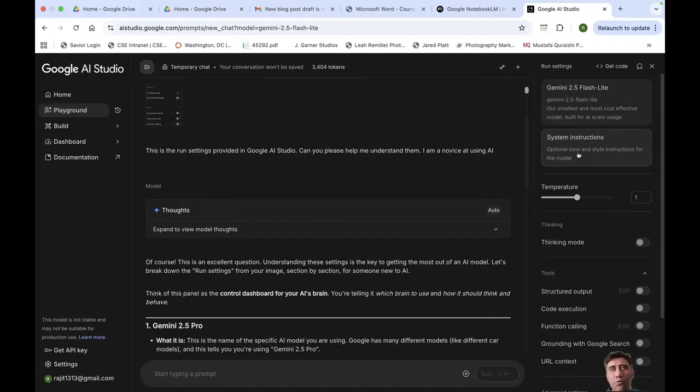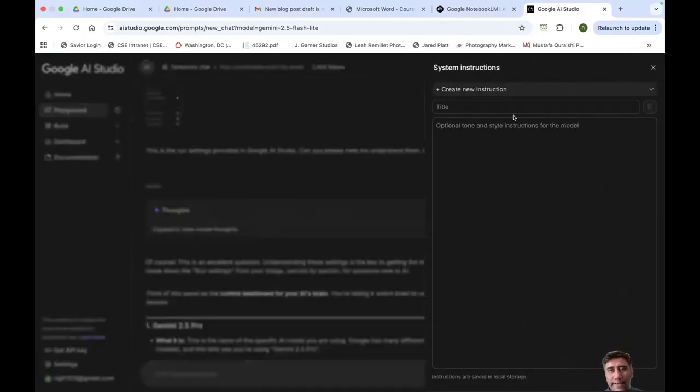And finally, for the context part of it, to help it understand, you can give as much context as possible. So there might be 5 or 6 or 7 social media posts that I have written in the past and they've done wonderfully. I can use them as examples over here so that Google AI Studio knows exactly what kind of output I'm looking for. So if you do that, you can create these system instructions over here. You can give a title and give the optional tone and style for the model, and you can save it at the bottom.